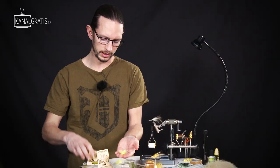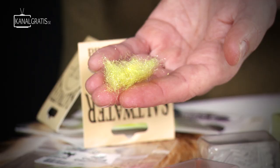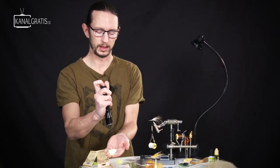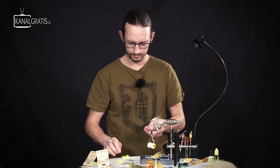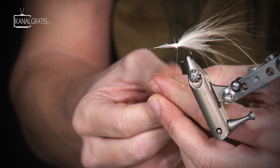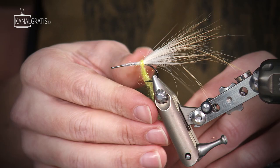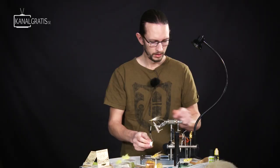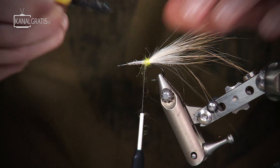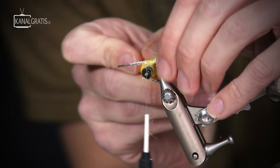It's not that extremely green one as it was before, but if I take the lamp and place it on the dubbing, it still reacts a lot to the UV light. So we go back, we just take a little bit of dubbing and just make a little lump or little piece of dubbing here. Pull it a bit. It's not too much. Then pull the rest off. Then I take my dubbing brush and just pull it out a bit backwards, so you'll get it to stand out a bit. Like that. Perfect.